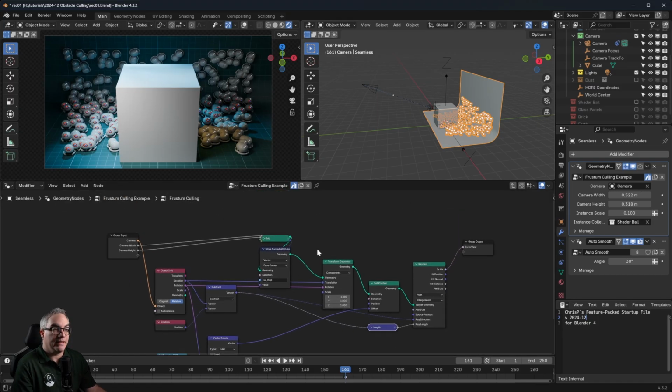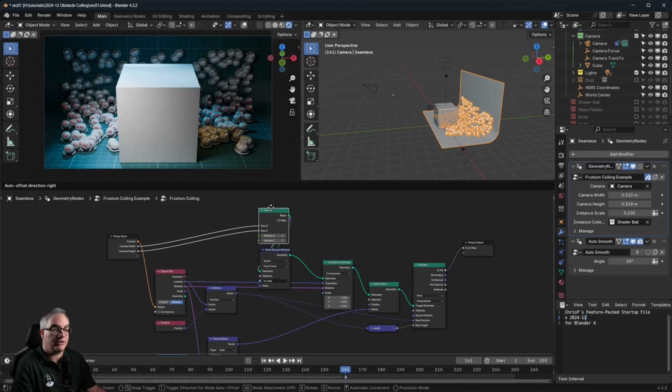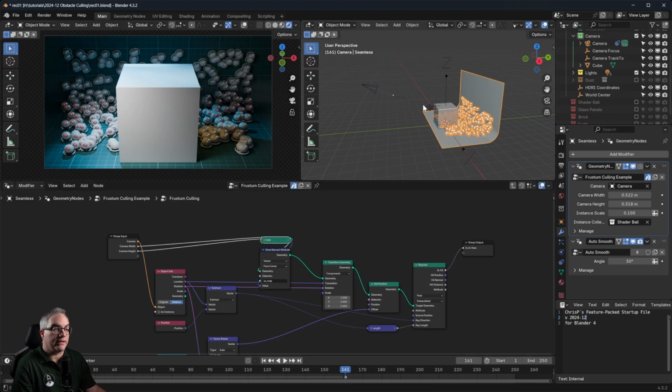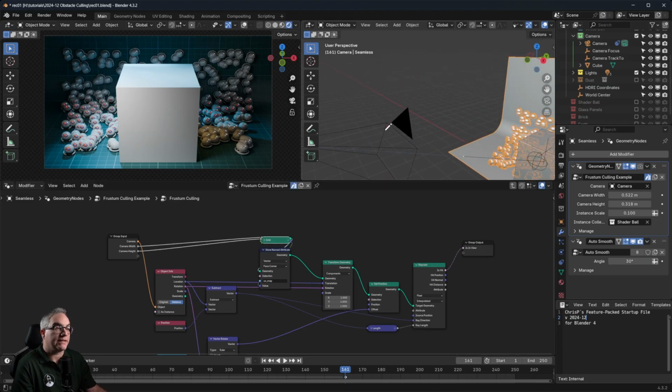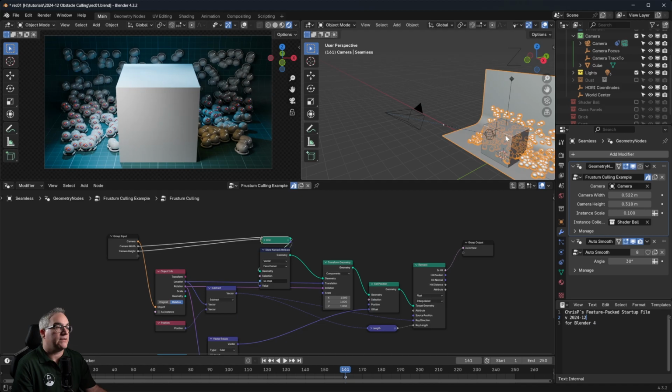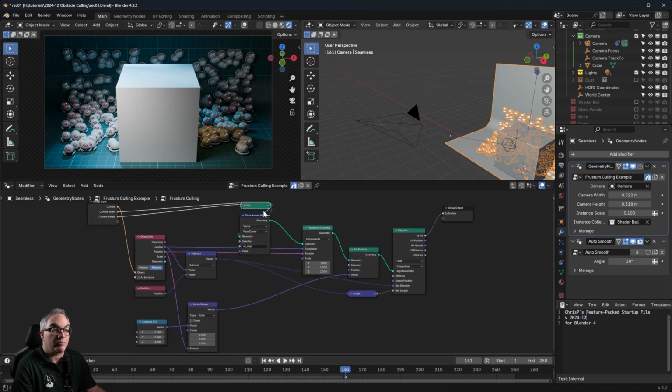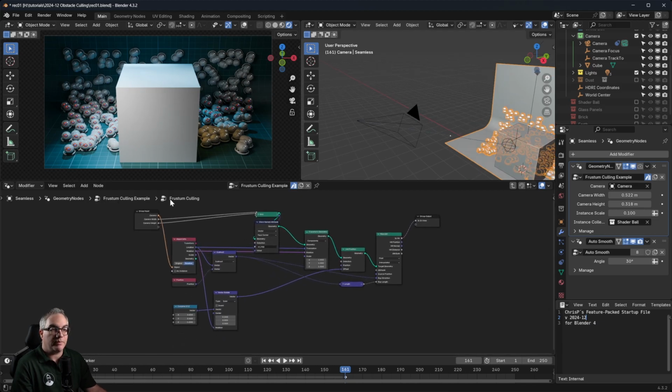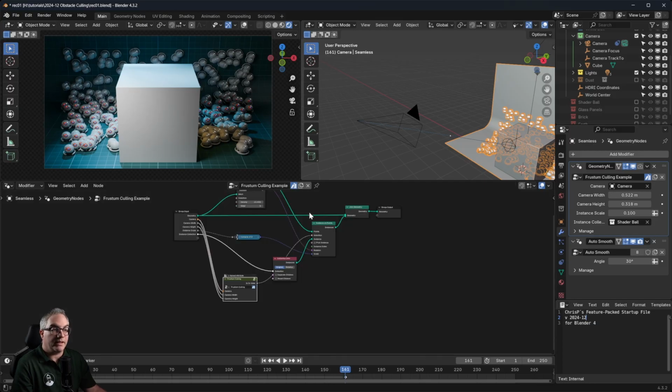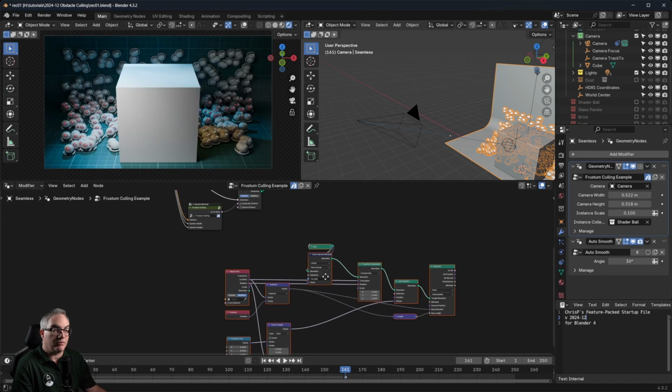And this grid object here, this right now is our lens object, this thing generated right here. And if it hits that object, then it's inside the camera view. So that's what that setup is. So how do we set this up? I'm just gonna select all of these nodes, copy them, get out of my node group and paste them right in here.